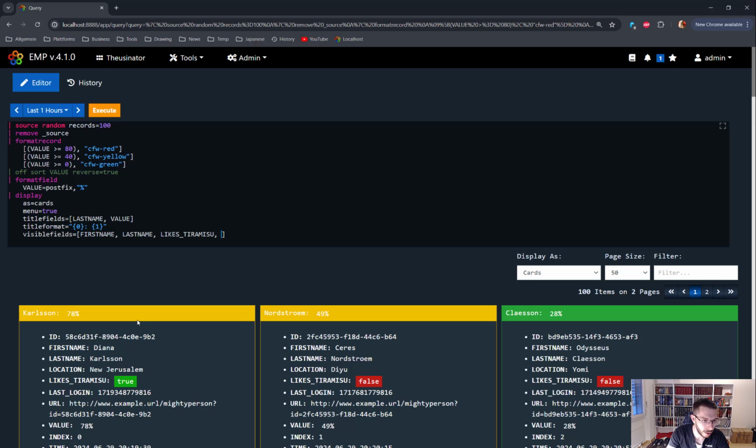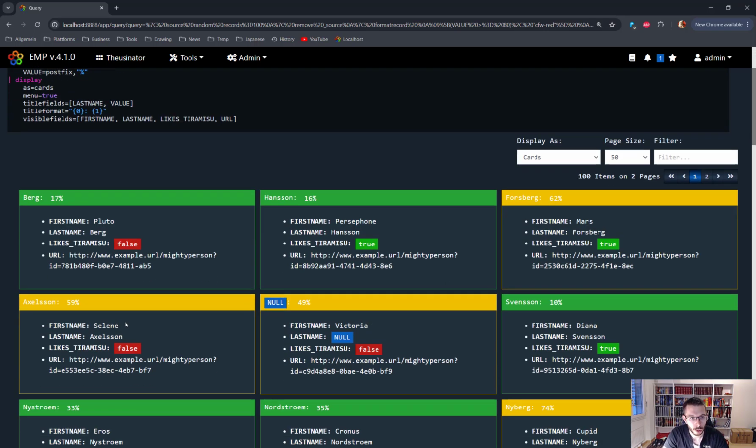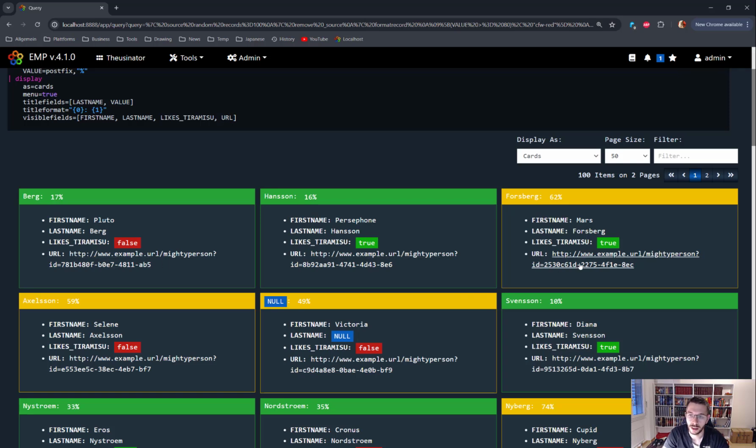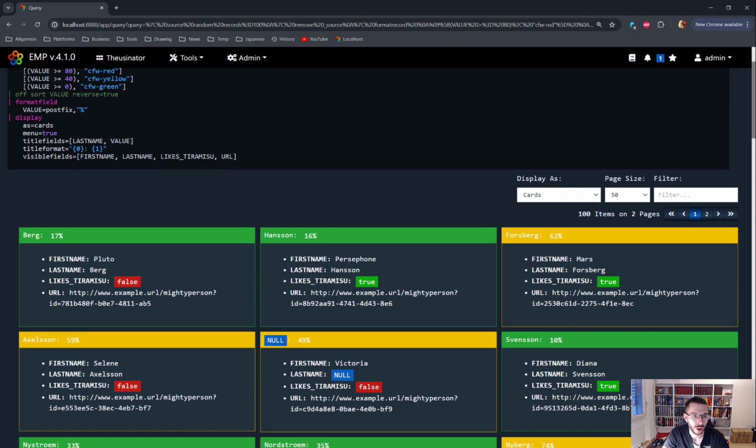And let's take URL. So we can define what kind of data we want to see here, so we don't have to display everything to the user that might not be useful for them.